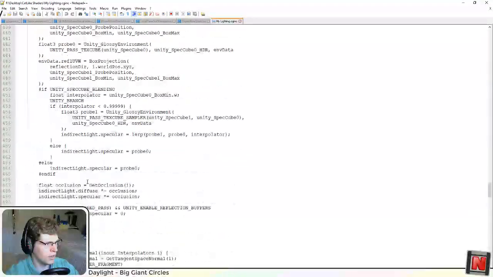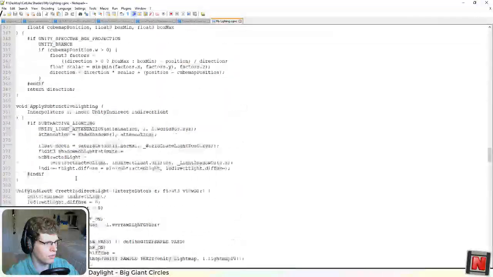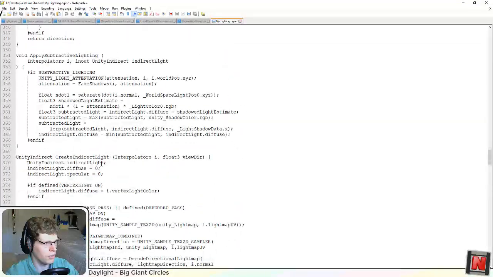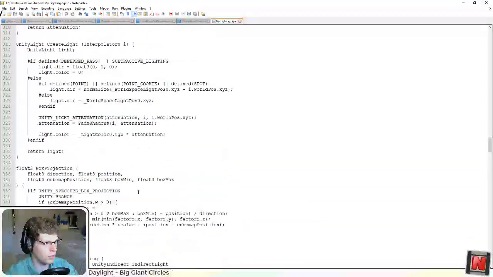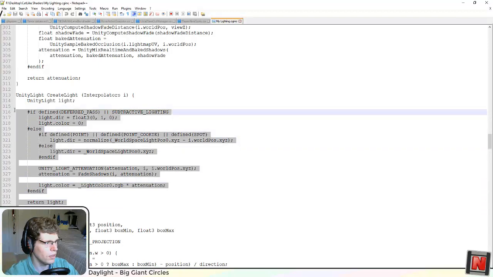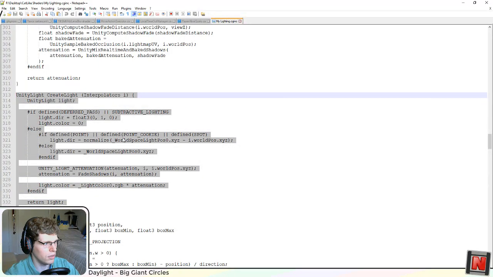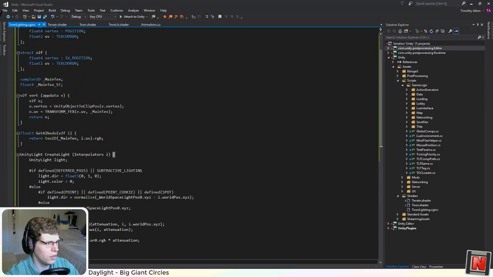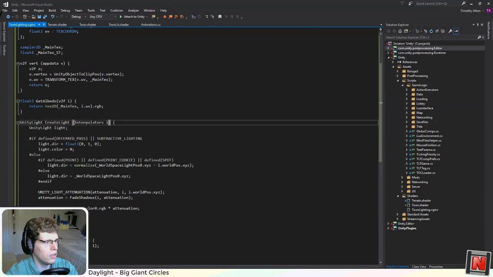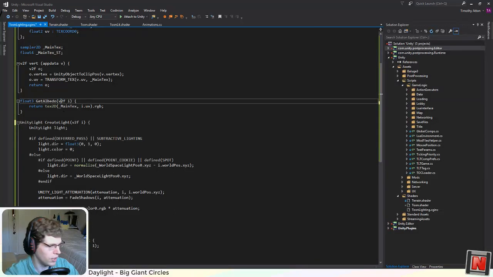And in order to do that, I want to find the create light function. And if you're wondering, indirect lighting is like ambient lighting and reflections, which we will get to at some point, but... All right. So I'll copy this function over for now. Okay, and yeah, we don't use interpolators. I'm just going to use Unity's standard variable function names.